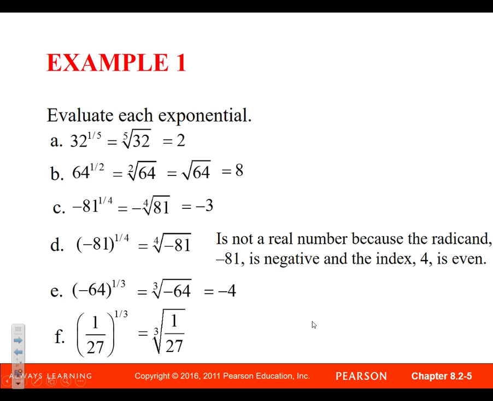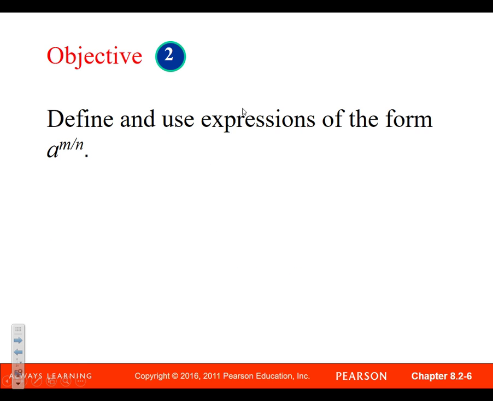All right, now I'm not sure why we had to do this one because the rule is actually a little bit more defined. I think this one's done just so that you can get a simple intro to it. But this is what we really want to talk about, to be able to define expressions in the form of a to the m over n. Now, the way I would like for you to write that m over n is to write it as a to the power over root. M over n is more appropriate, but when I say power over root, it helps a lot of people understand what I mean. So that's the actual definition.